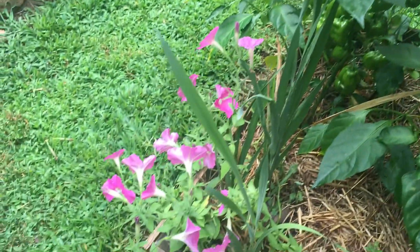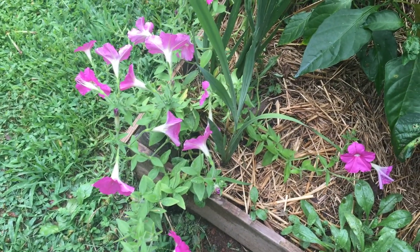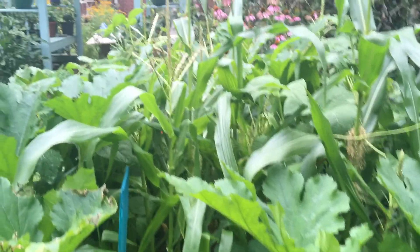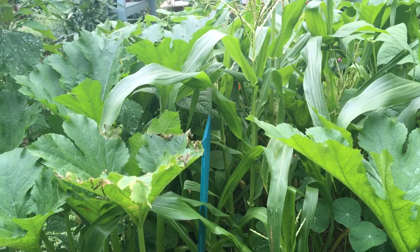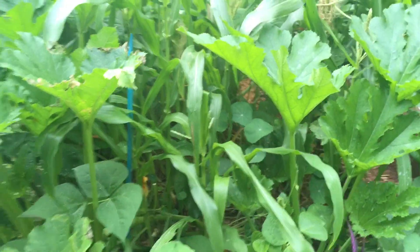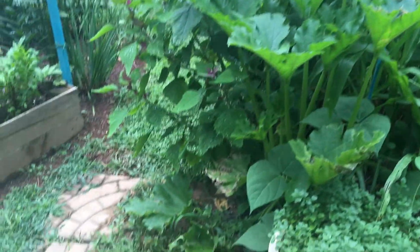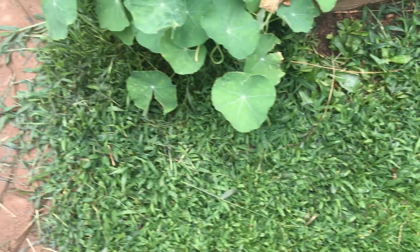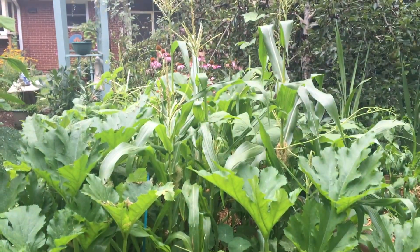Alright friends, thank you for joining me. Uncle Headbunny was here and you got to meet her. One more thing — I bought this variety of corn, a very short variety that only grows about three or four feet high. We did beans and squash and corn together — the three sisters. I'm psyched, looking forward to that. We do have a problem with raccoons, but what I will do — and this worked very well for me in the past — rather than putting a fence around it, I lay chicken wire flat on the ground around the planting bed. They don't like their little feet to get tangled up in chicken wire, so they do not bother the corn. Thanks for joining us, bye for now.